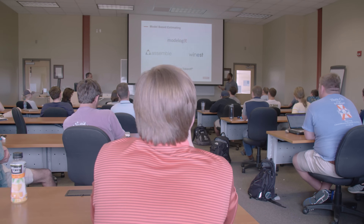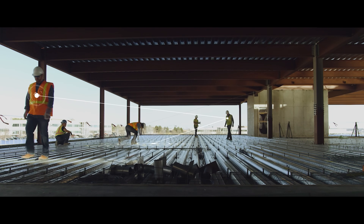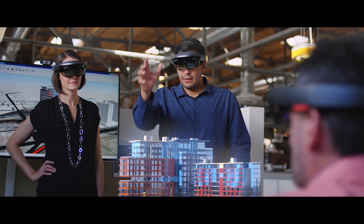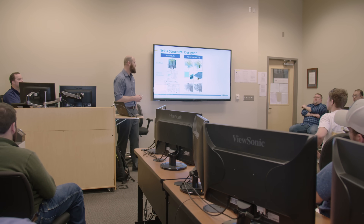A lot of times when you think about construction, people think about hammers and ladders and that sort of thing. That's not really what we do in construction anymore — it's a highly technological industry. Technology has taken over how we go about communicating and building our structures. The industry is changing a lot faster than what people in academia have exposure to, but they're actually changing processes, which is really impressive to see and to be able to talk about to our students.